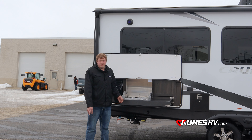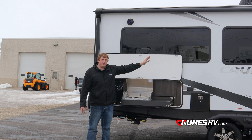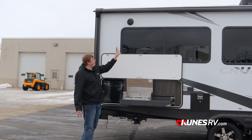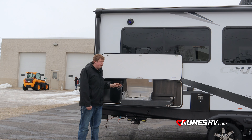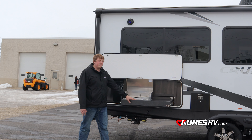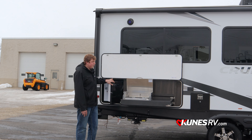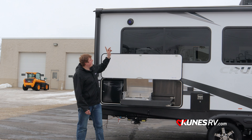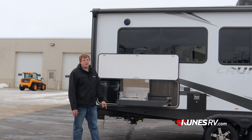Moving to the entertainment side of the unit, there's a full power awning with LED lights that covers the entire outside kitchen. Out here you've got a full capital grill setup with powder-coated metal countertops — no worries about water damage if rain hits. There's a full outside fridge, perfect for drinks, and the unit is also paired with two outside speakers. So you have inside and outside everything for a full entertainment setup.